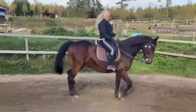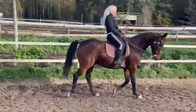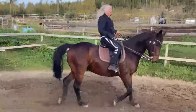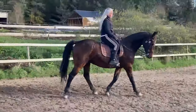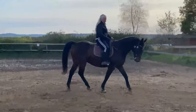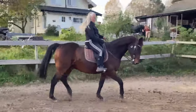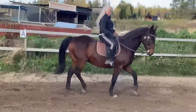And the whole thing is to just slacken the rein and tempt him to stretch more, because then the shoulders will stretch as well. But it needs to be within the realm where he is able to actually do it. If you just let go of the rein, it's like asking him to do something that is absolutely impossible for him to do, so he will lose his balance. A split second there, he looks like a completely different horse. And that is what we're looking for.